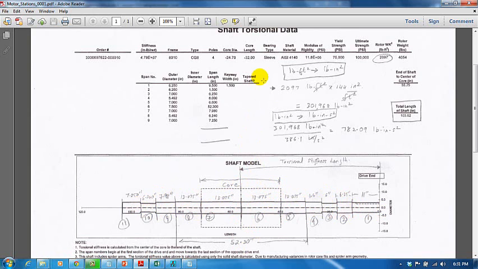Now, one thing that I do not like about this particular drawing is the manufacturer has not told you what the core's inertia is. So sometimes you have to really engage the manufacturer and ask them to give you this information separately so that you can model them in separately. But what most of them like to do is just give you this 2097 number, which is the total inertia of this entire rotor, and then they let you try to figure it out on your own.